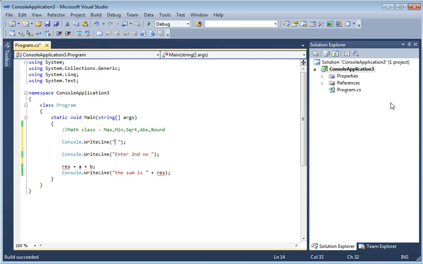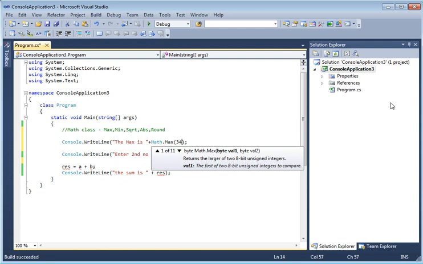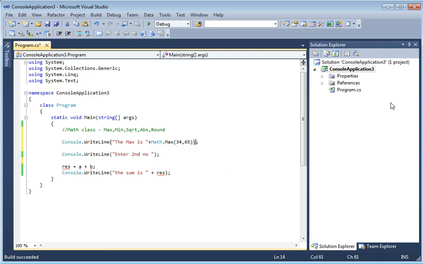Here, "the max is", I'm using Math.Max of the numbers. I can specify the numbers here. It will simply print the maximum value between these two numbers.